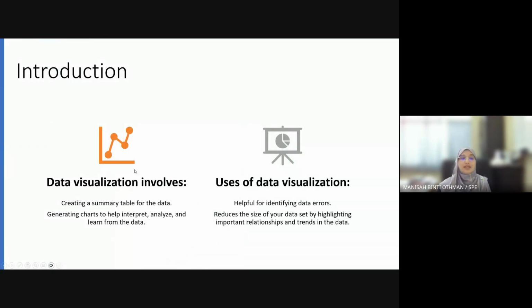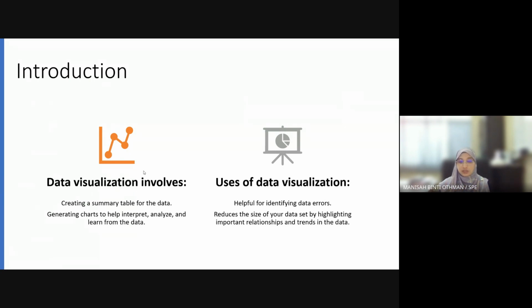When we say visualize the data, normally you can either summarize using a table, or use charts to analyze or interpret your data. In this chapter we will summarize using tables and also using charts.